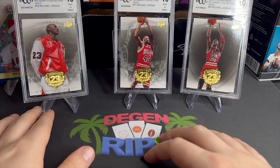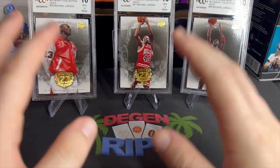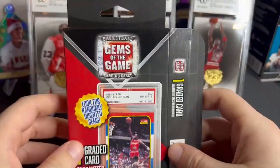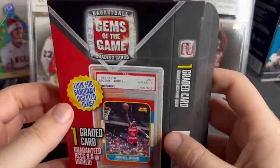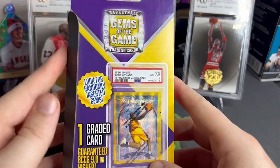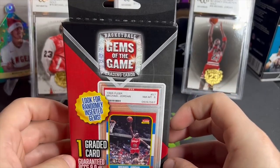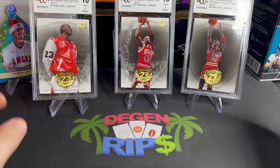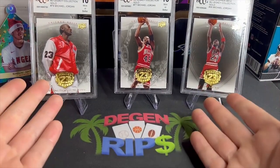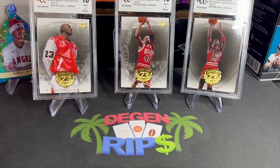I'll get some comps on these and see if they're worth anything — if we can at least get some money back. Screw MJ Holdings. This is the new Gems of the Game, the red ones they're pumping out — it says 2023 — just stay away. One of these days MJ Holdings is gonna get what's coming to them. That's not a threat; I mean one of these days there's going to be a class action lawsuit, hopefully. Until then, I just spent the money on this so none of you guys will. Don't do it, stay away. I'll get some comps on them, and that'll do it everybody — peace.